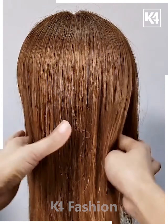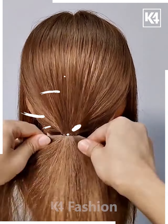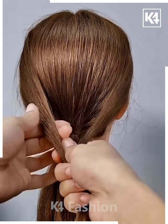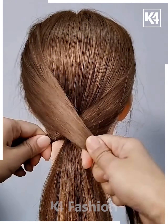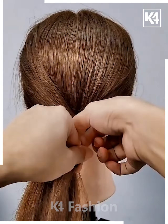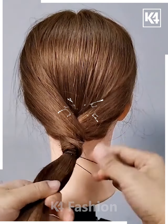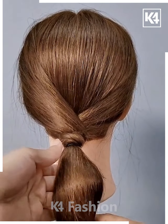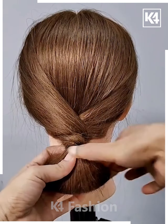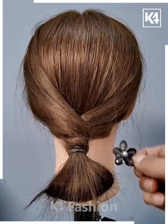Next we have left two sides and taken the remaining hair to make a low ponytail. Then taking the remaining two sides and folding them out on the ponytail as shown, taking the excess part and rolling it out, then securing it with the rubber band and folding the braid out into a low bun. You can apply any accessories you want.